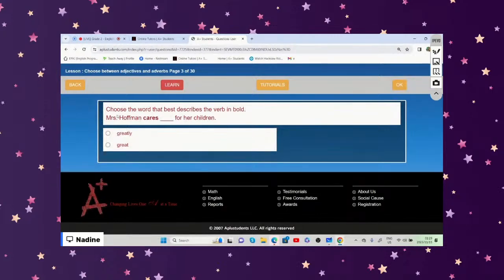And then Mrs. Hoffman cares greatly for her children or great for her children. Does she care for them greatly or does she care for them great?